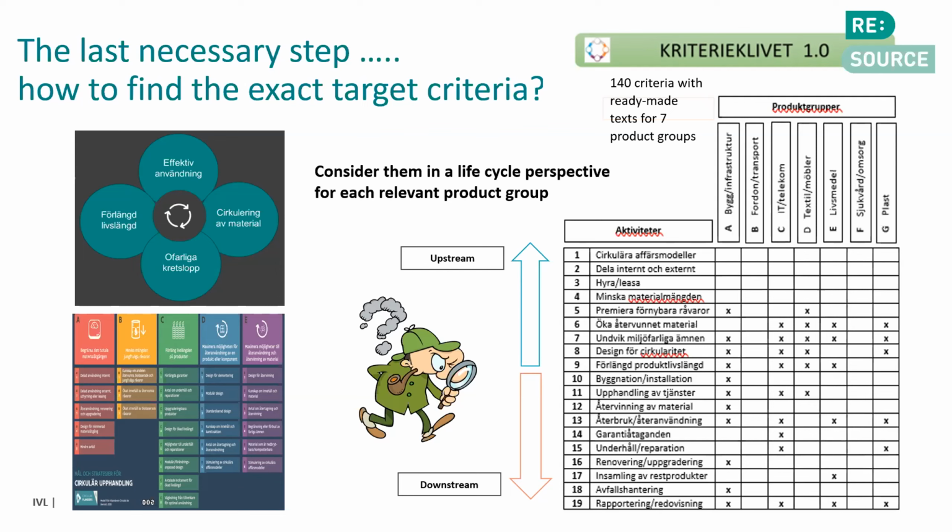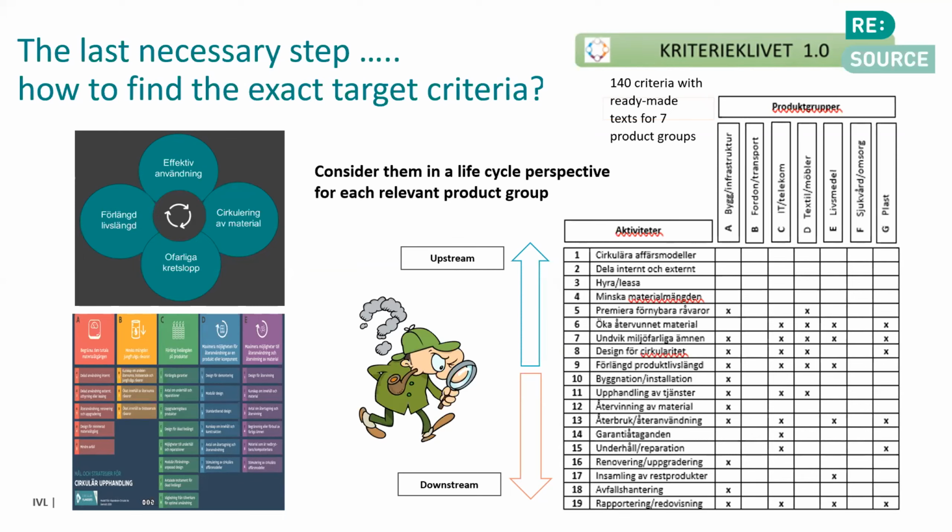So this will also reflect on the way you can use and find your specific target criteria. And we started to do that in this table you can see on the right-hand side. We have found 7 different product groups. You can find building materials, transports, IT telecom, textile furnitures. You can find food, healthcare, and plastics. So we found quite a number of criteria looking through the literature and listened to the discussions we've had in these projects within Resource. And we also found them to be best handled in a database, which we are working with right now. I should also say that we didn't find anything of use in the transport sector.